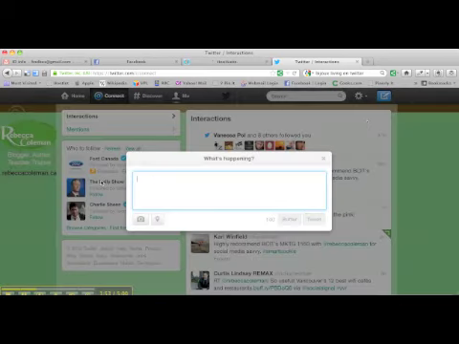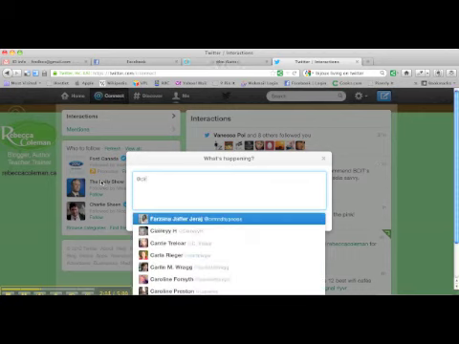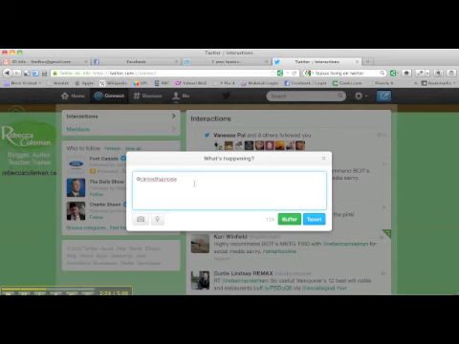The other way that you can send an @mention to someone is by composing a new tweet and then simply writing in the @ symbol and their username. So say I want to send a tweet to a friend of mine. You type the @ symbol and then you write their Twitter username. I'm going to send something to my friend Farzana. Because I've already written a tweet to her before, her name comes up. It gets automatically populated in this list of people that I follow. So you can click on that, and I'm going to say to her, how's your day going? And then I can tweet that.